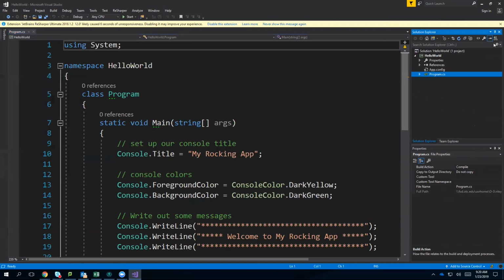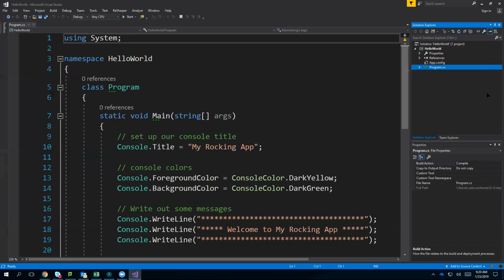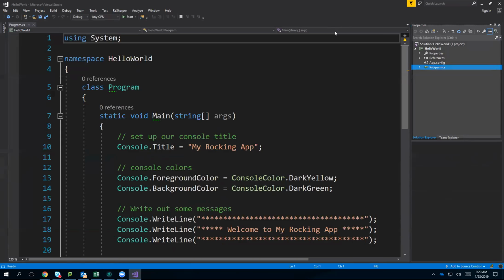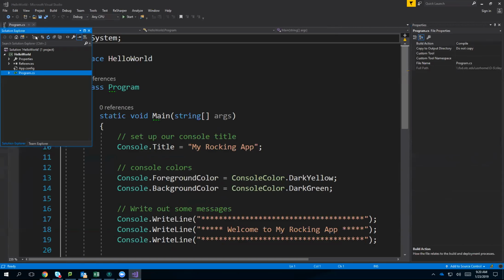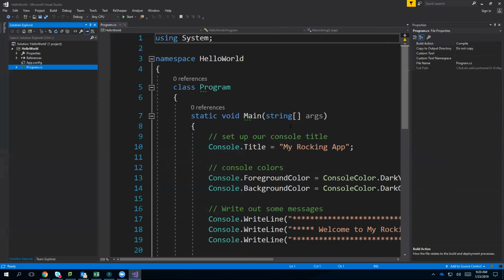What if you don't like the layout? What if you would like the Solution Explorer to be on the other side? Grab its toolbar and drag it wherever you would like it. Now, when you're dragging, notice this gizmo here in the middle that lets you kind of do a quick click. So I want to move my Solution Explorer over to the far left. So I'm going to drop it on this icon that shows the far left. And now my Solution Explorer is moved over there. Try it.